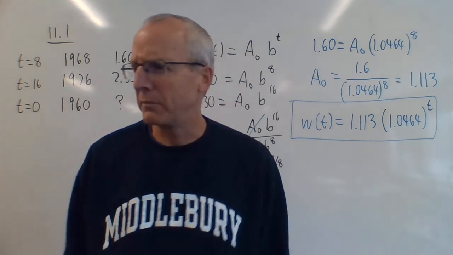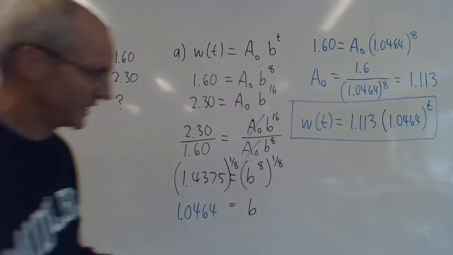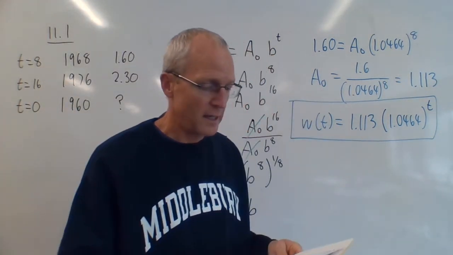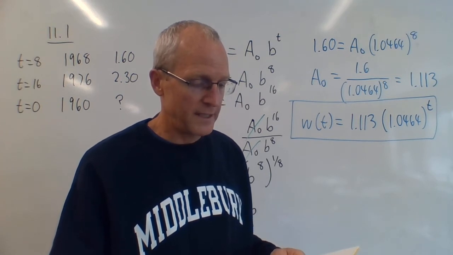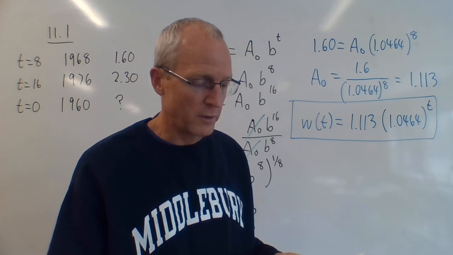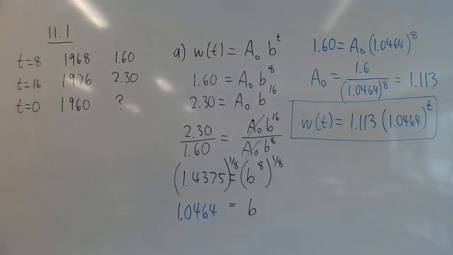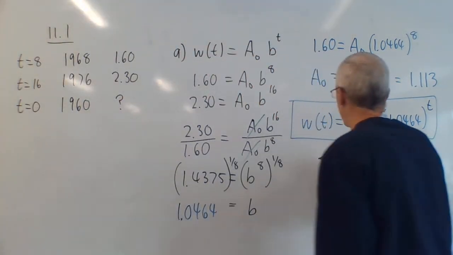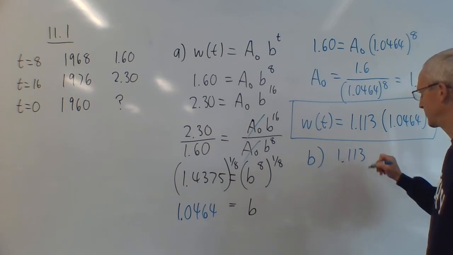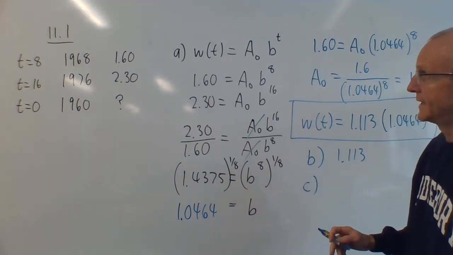Okay, then I think that's part B, saying what it is in 1960, right? It's just the number in front. That's what that number means. The time at time 0 to 1960. Okay, if the minimum wage was $5.15 in 1996, is this above, below, or equal to what the model predicts? Okay, so in 1996. Let's see if it was 5.15. So part B was, again, this. You just read off that number. That's what the minimum wage was in 1960. Part C, what is it in 1996?